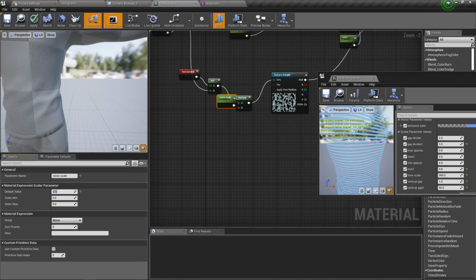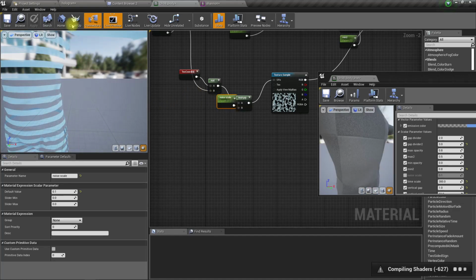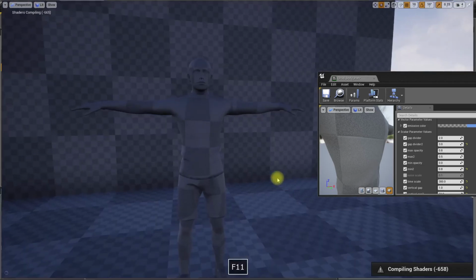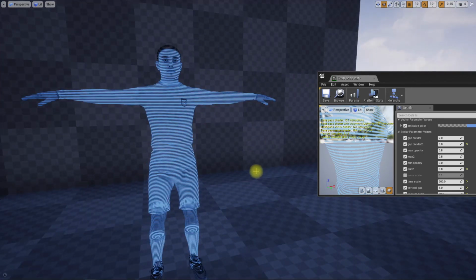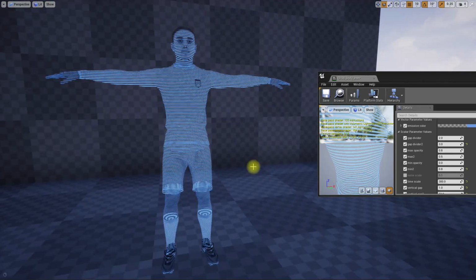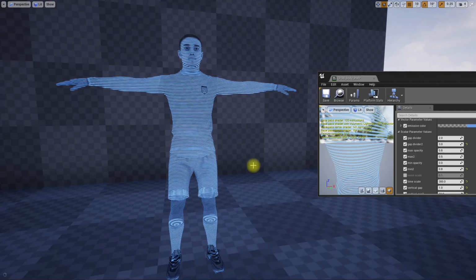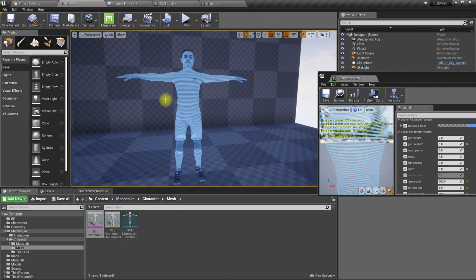Let's try 0.1. Okay, now this is not exactly what you see in Star Wars, but yeah, I think this will also work with the proper model. I don't know.